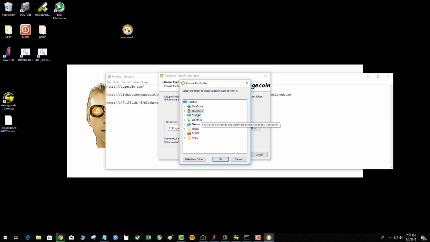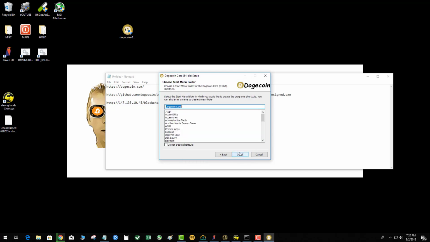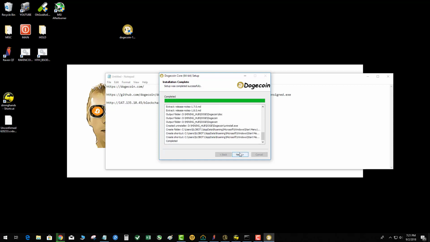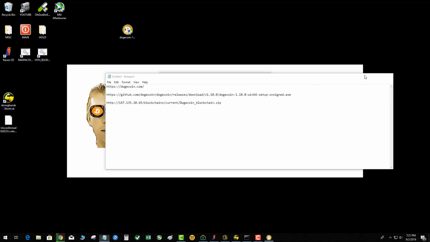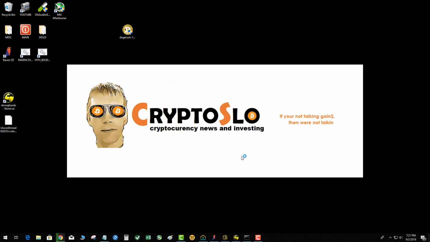So in this case, I am going to go ahead and use my D drive because I've just got some other blockchains on there, and that way I know I will not run out of space. Now keep in mind the AppData roaming folder is probably still created just like everything else, but you know. So a couple of things with the QT. You are going to need to sync it to the network.